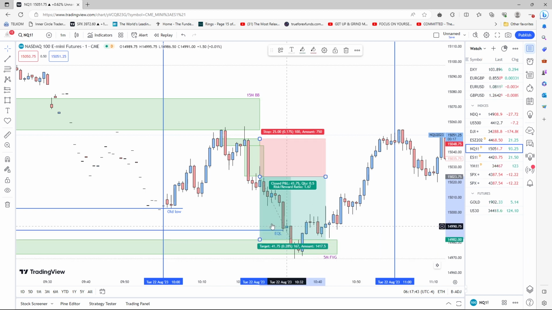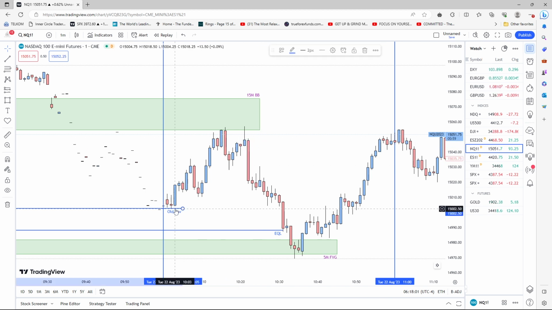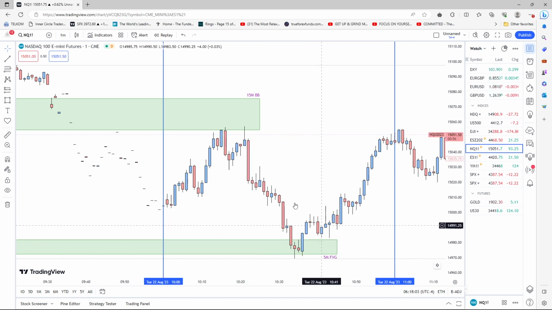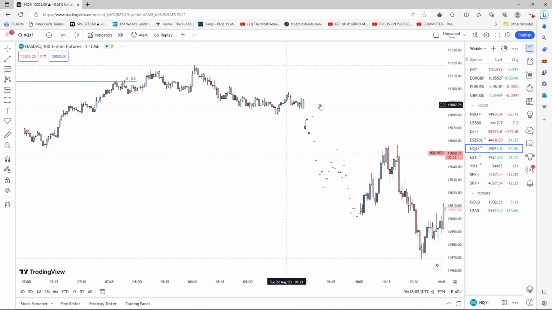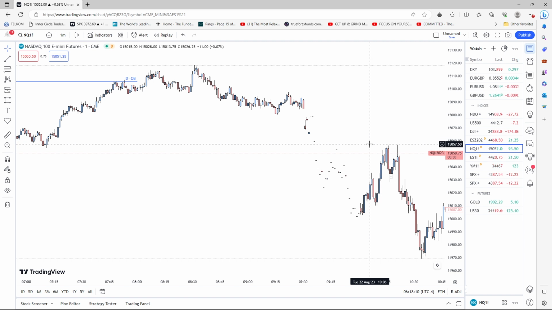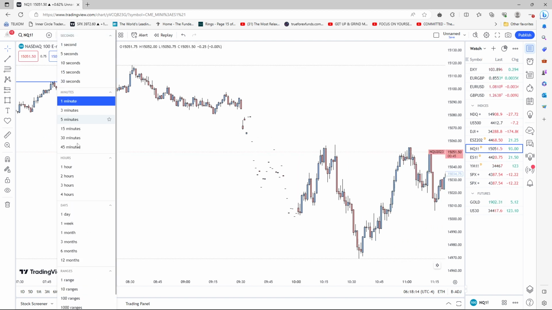5-minute fair value gap. There is your more than 10 handles trade right there. So there you go. That's how I would have approached that one as well. So that just gives you a rundown of how I would be looking at these things, or this is just how I would have traded. If I was trading on these specific days, that's how I would have looked at the silver bullets they had. What they offered me, that's what I would have looked at.